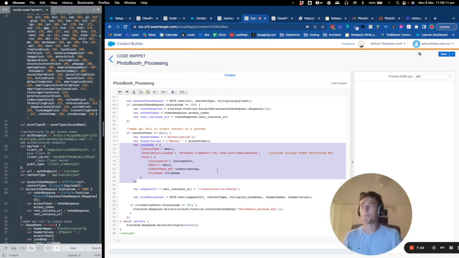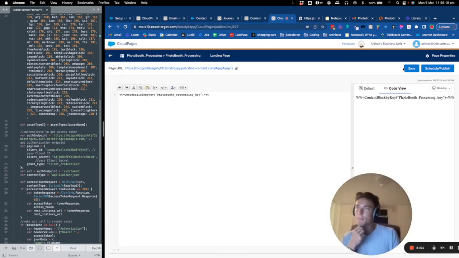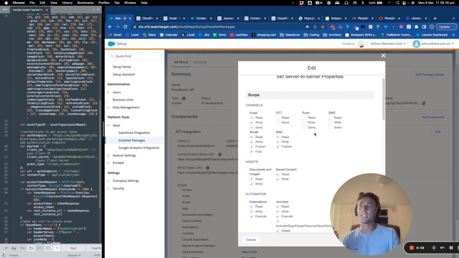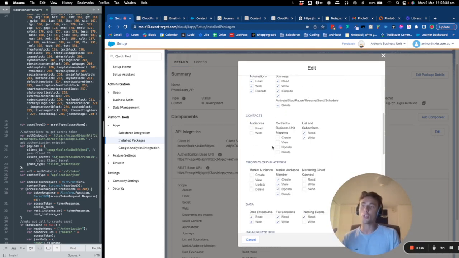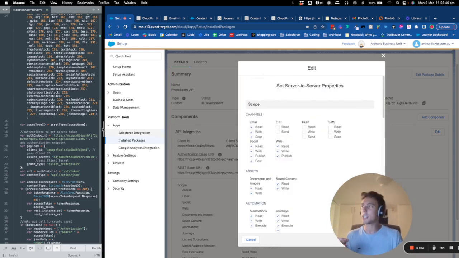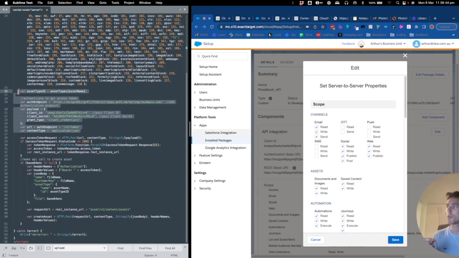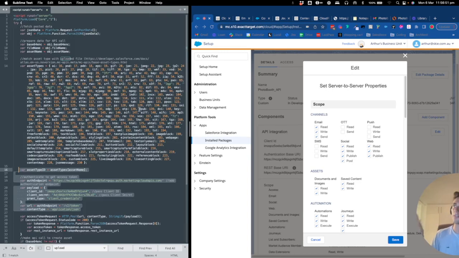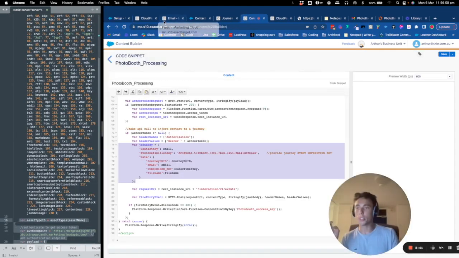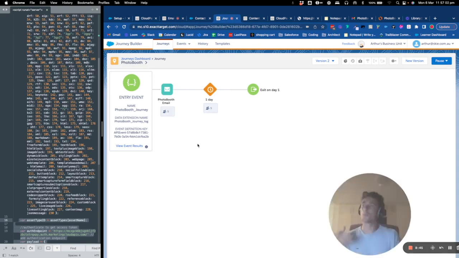And then once it's done, I can push the contact. But to do that, this is maybe something that I need to show you as well. I've created a dedicated package. It's a server-to-server package API, and this will allow you to execute and use the API of Marketing Cloud, because we use the API twice. We use it in the file here to process and store the data, like the file into Content Builder. In this file, we are using the API, and we reuse it in the processing file to push the data into the journey.